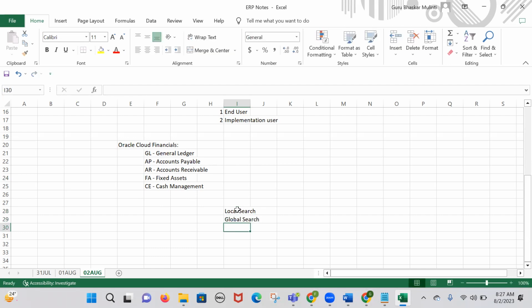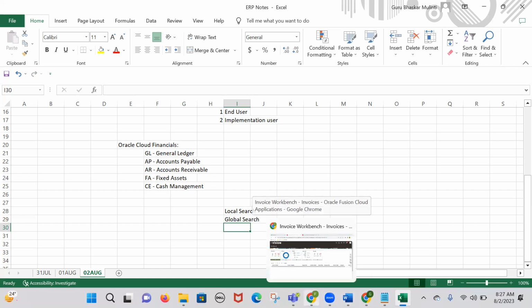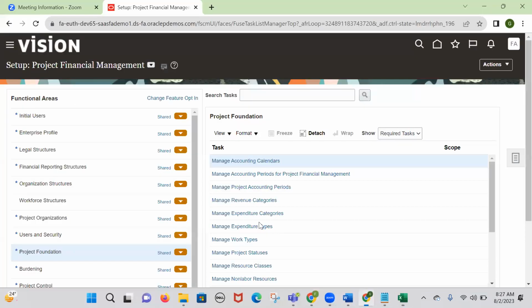Now see here, when I go to the system, this is the local search. That means whenever I type something here and click on this magnifier symbol, based on your words the system will go to the respective module based on your selection, and search for the specific task or setup you are searching for. Okay, let us see.